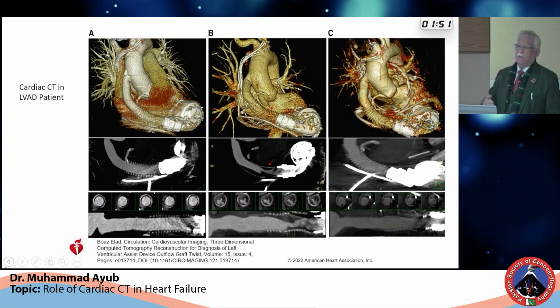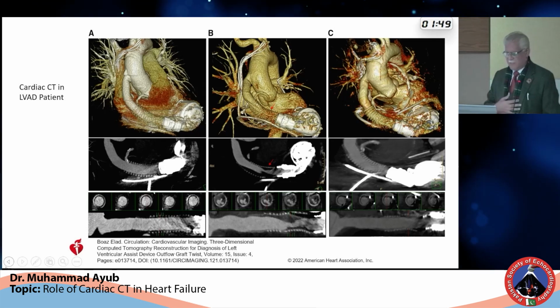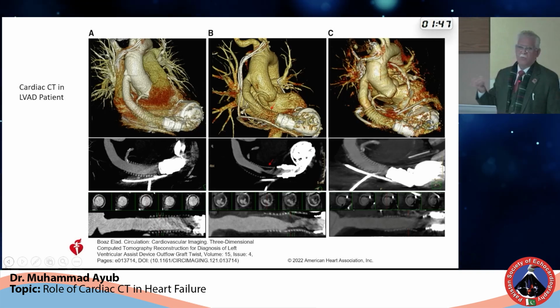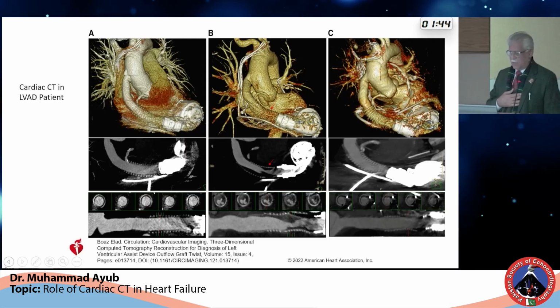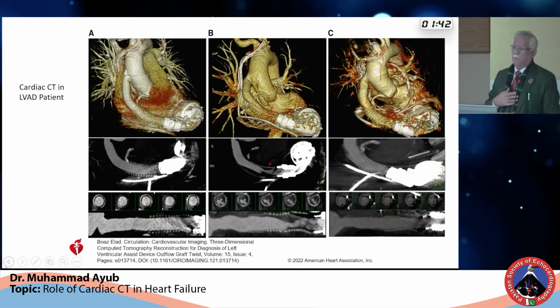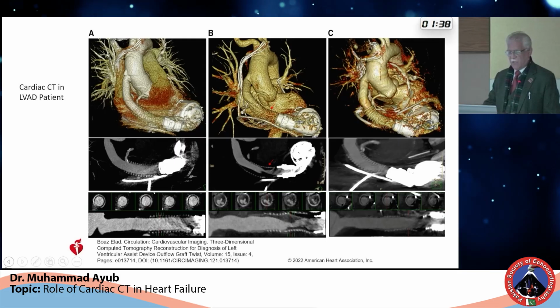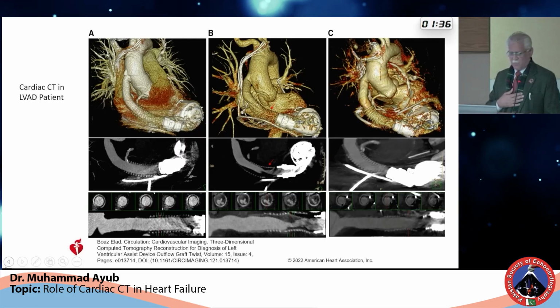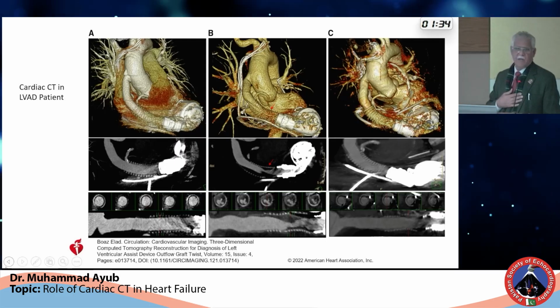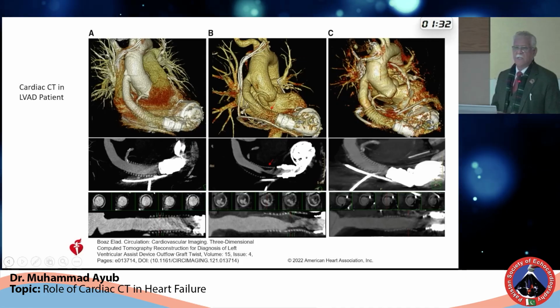Similarly, if a patient is on LVAD or assist devices, sometimes there is thrombosis of these devices and there may be malfunctioning, the patient may get desaturated, and you can study this with cardiac CT. Here you can see that there is thrombosis in the LVAD device, and this is nicely seen with cardiac CT.